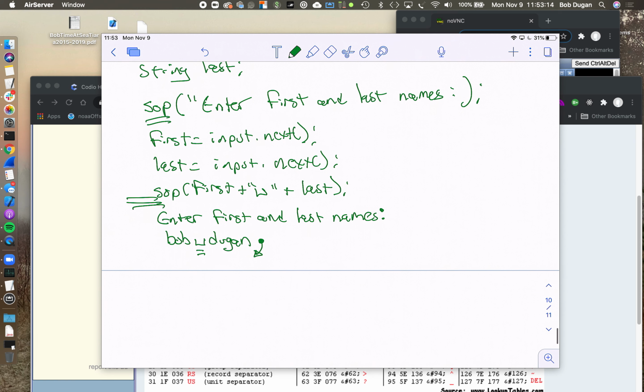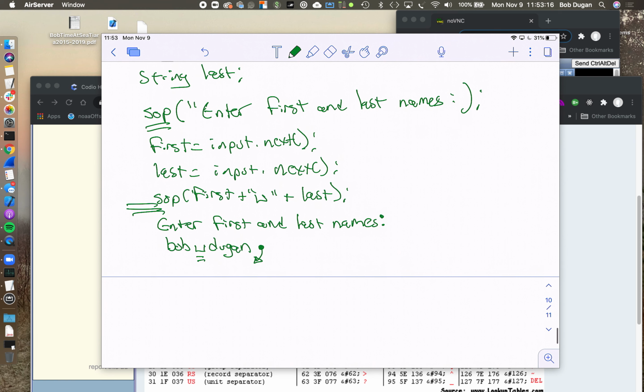All right. Now, this is what's so amazing about next. Here's how next works. Next is going to say, okay, let's look at the input we have here. And this is what next says, and this is so important for you to understand: skip white space.